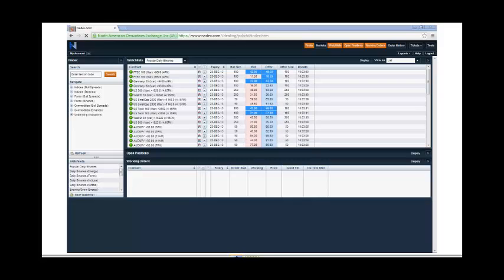So real quick, before we get to the charting section and before we start going over charts, I'd like to go through how Nadex works. And real quick, type in a yes or no. How many people have traded on Nadex before? Just type in a yes or a no. All right, okay, good. So most of you guys have not. That's a good thing. So we'll go through how this works.